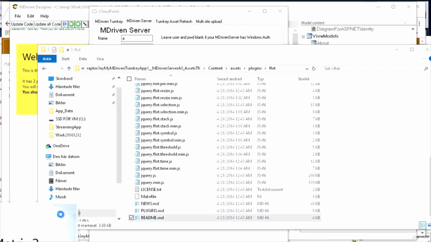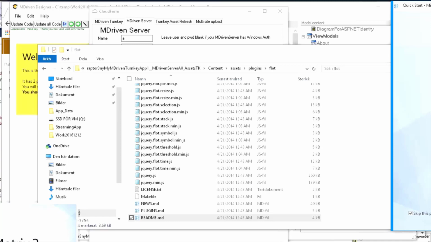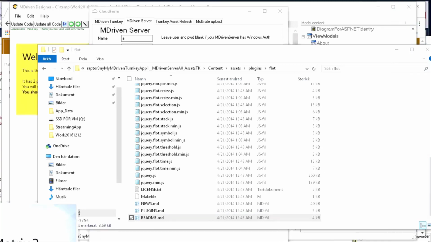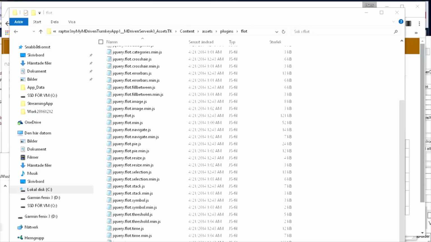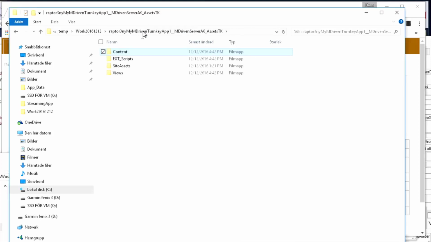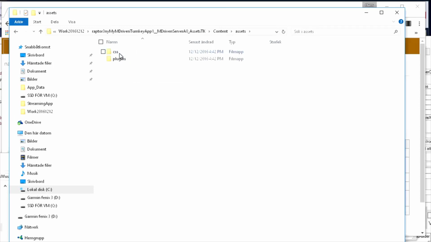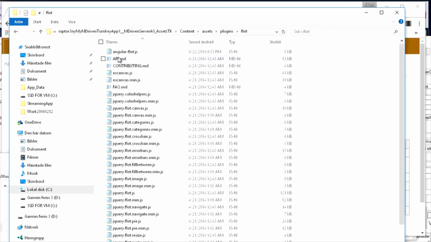There's nothing much to it. You can use it as long as you don't remove the license. And we won't do that. So this sits here, content, assets, plugins, Flot.